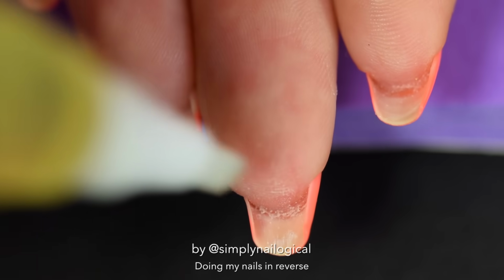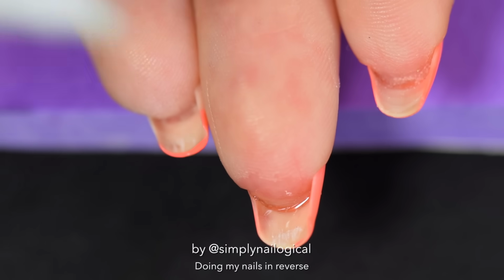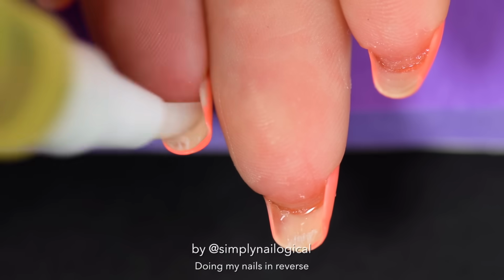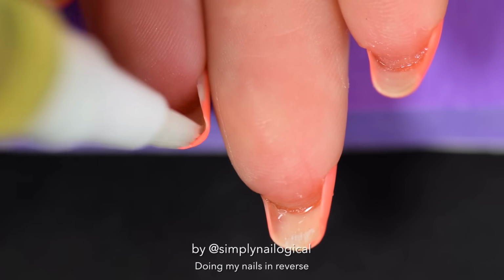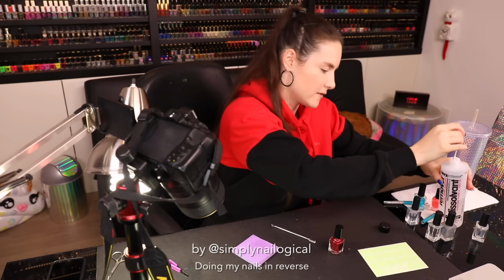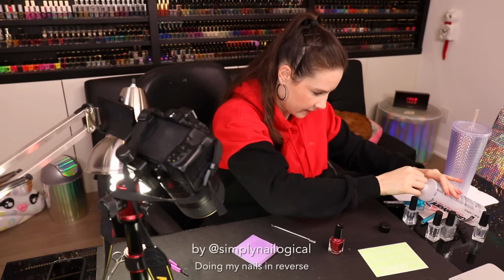So let's try this on my main hand. So the first thing I'm gonna do is put some nail oil under my nails, because I feel like this will help protect against the nail polish sticking to my skin. Maybe it'll be easier to rub the polish off. But now I need to take the oil off the underside of my nail so the nail polish will stick.